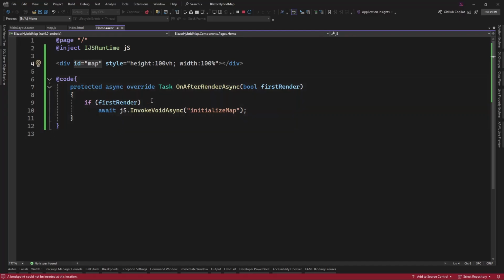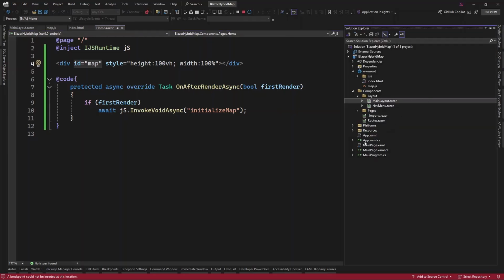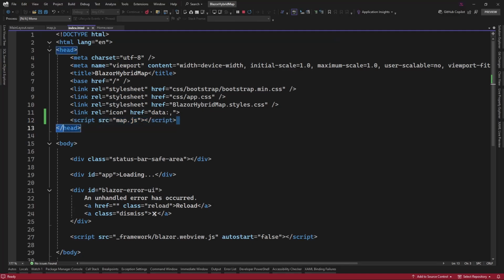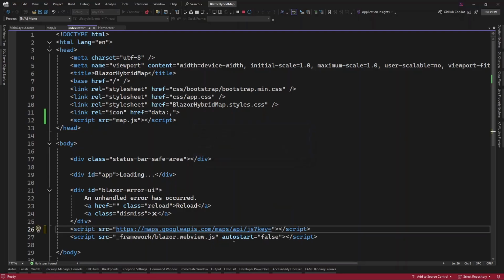Before you can run this to make it work, we need to reference the Google JS file, okay? And in that we need to provide our API key. So go to the index.html file, and on here you can decide to put it here in the head section or down here. So maybe here we can add this line. Then with this line, paste your API key here, the API key that you copied. Okay, so I'll go offline and paste mine, and then I'll run this project.